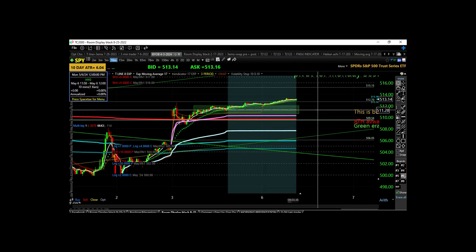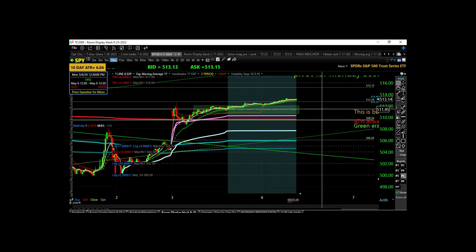I don't see anything on the economic calendar that's going to help us out. Maybe it's going to be earnings. We'll see what happens there. It's either going to be earnings or the dollar. So it's one of those two we're looking for help from, because it's a really light week on the economic calendar. So there's SPY.